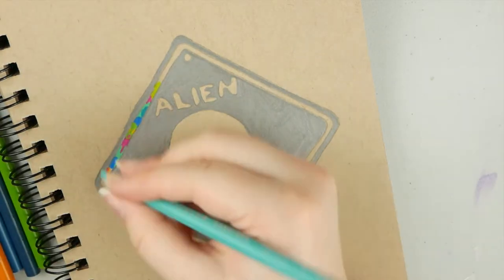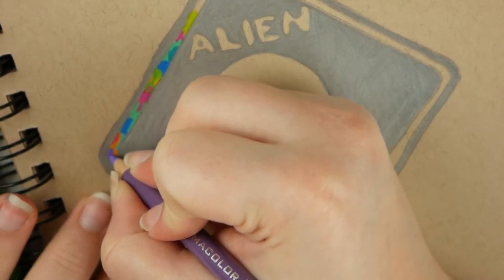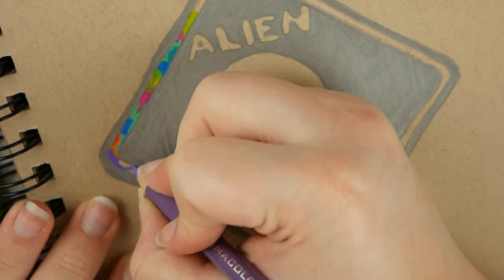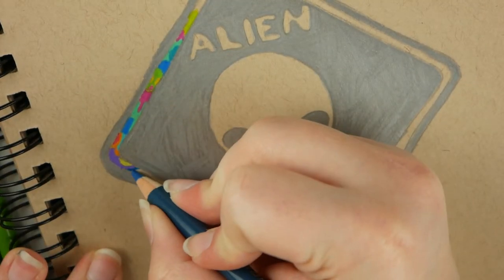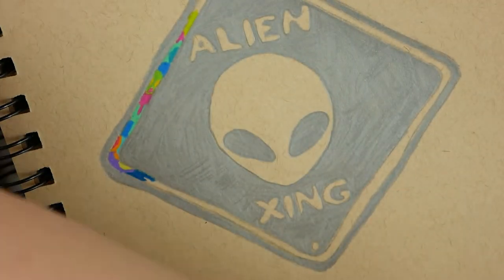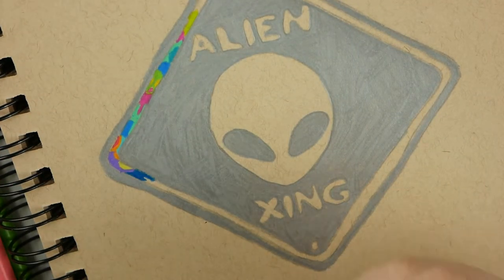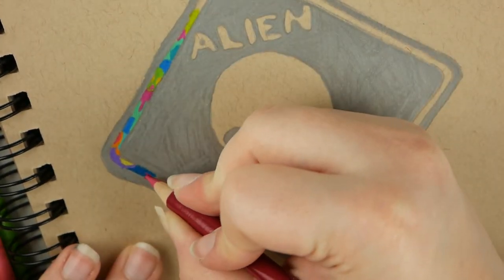You just have to come up with a few different lines and a few different super basic shapes for this part. And this is a really good warm up before you actually get on to coloring the words and the alien itself, because then you have to be a bit more creative there. But I honestly really love this design. I don't know how I came up with it. I've never really seen anything like this before, but I think it looks super awesome.